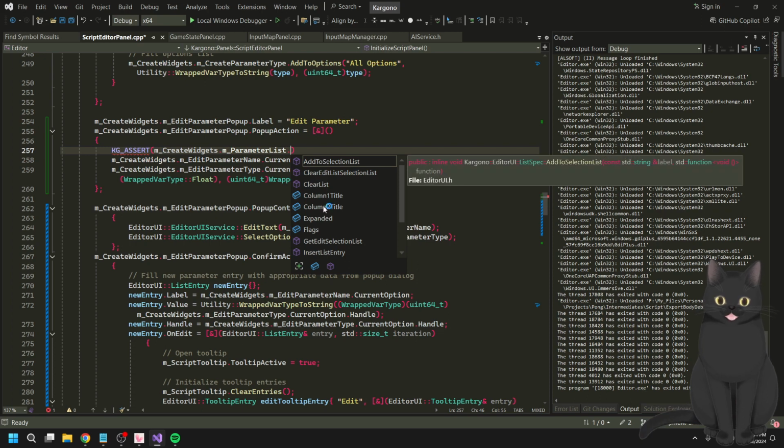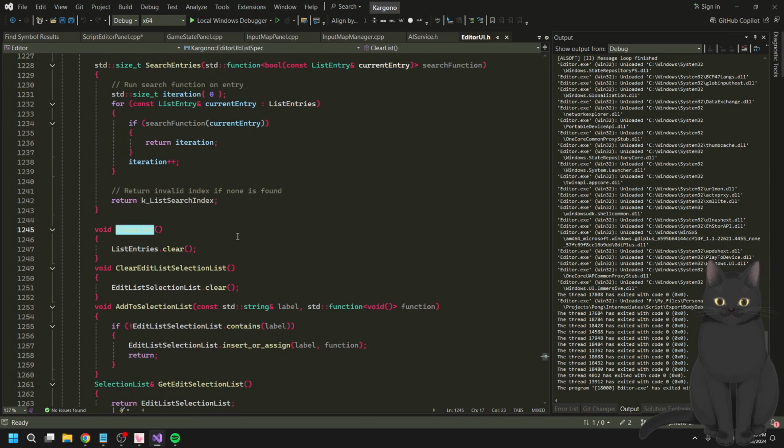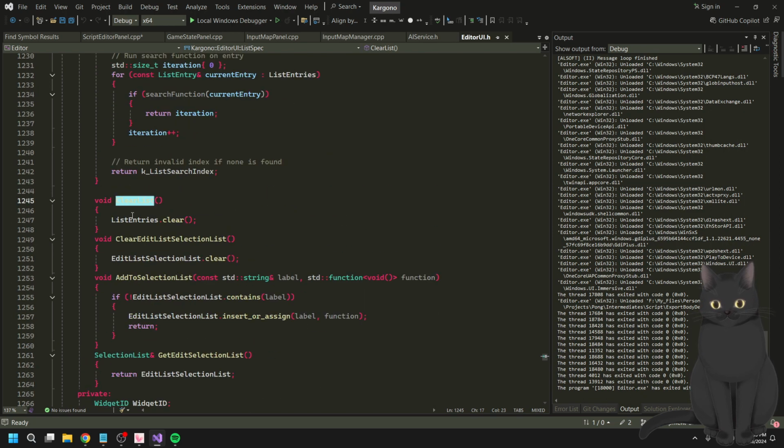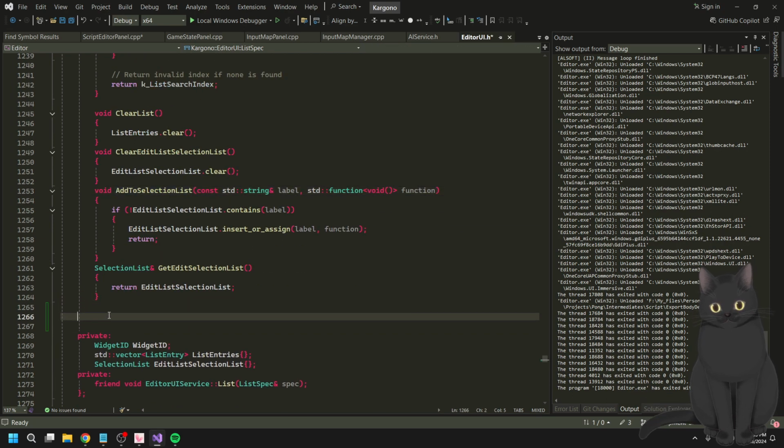Let's see what I got. Search, insert. Okay, no. You know what? Let me go in here and add one. I gotta organize at some point. But yeah, I guess I have a little getter section right here.